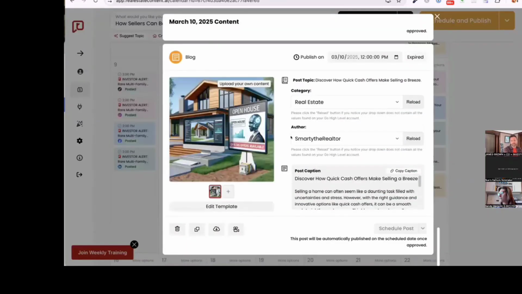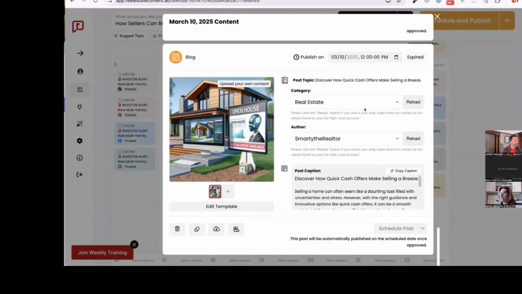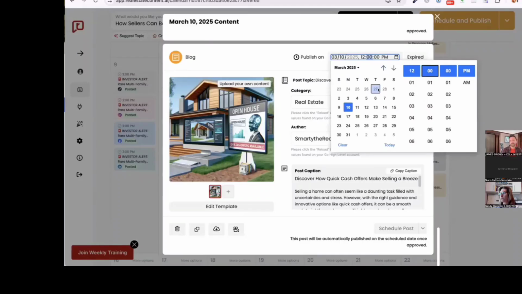Okay, it came back with an error. It said, error posting content. We were unable to successfully post your content. Click here to learn why. That would be for a different post. It's probably for a different social media post that you have, because the error notification for blogs is worded differently.